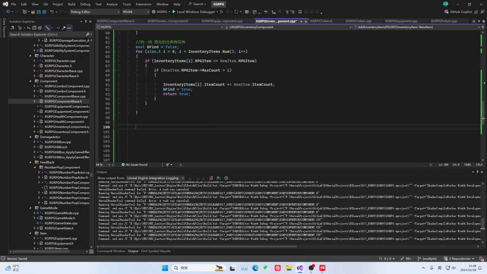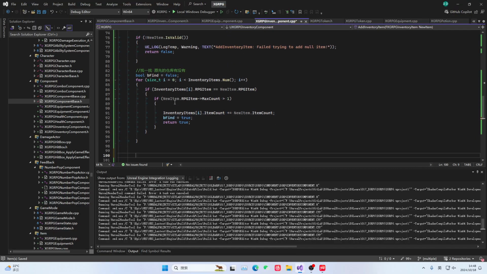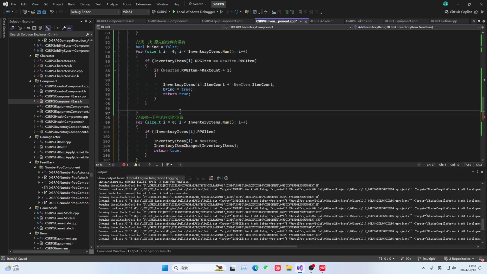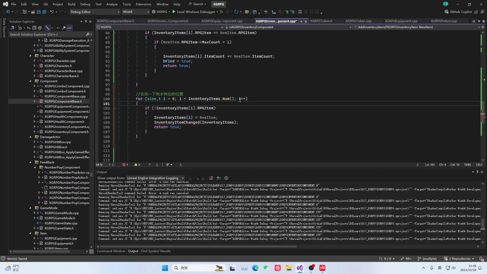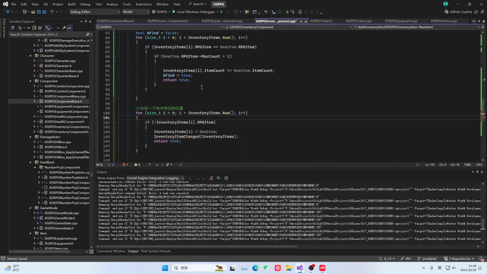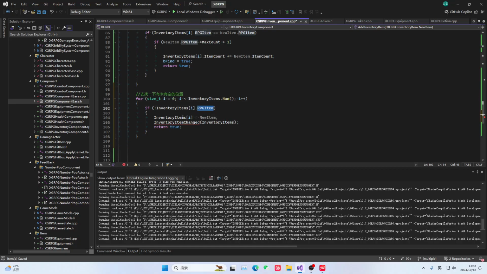So if we didn't have it originally, we will check if there is an empty slot. That is, we must have an empty slot. If there is no empty slot, we consider it a failure. So how do we find it? Now, we start a for loop again, but you can optimize it. We didn't optimize this part. Then you can look for it like this. If this spot here is empty, then we just occupy this position. That's roughly how it's done.